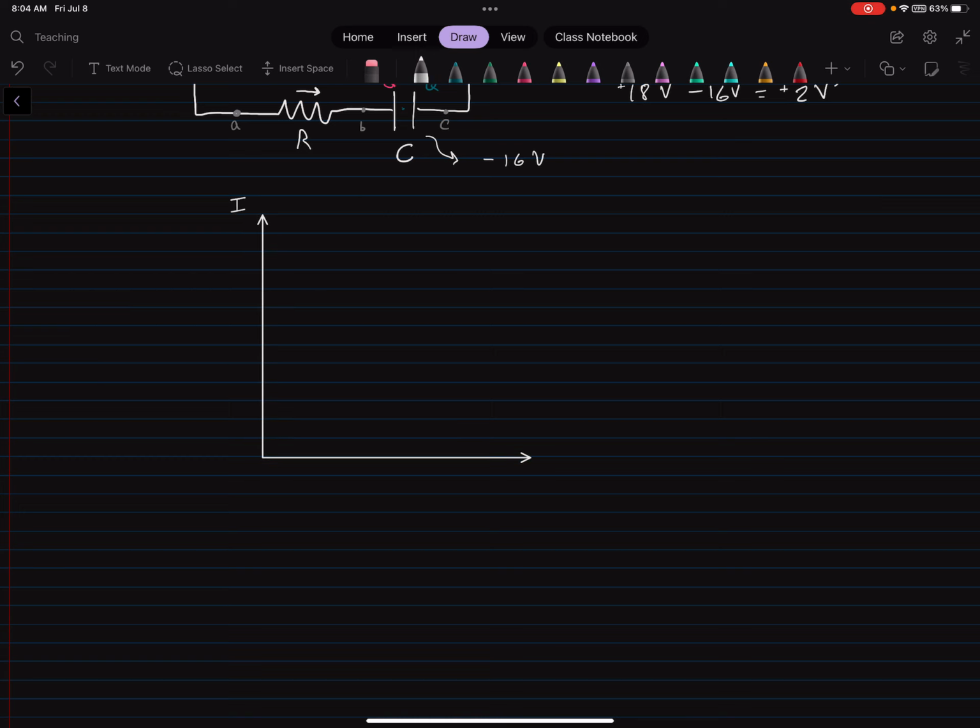If you have current here, you have time here, then it follows some function like this, right? Where this is the initial current, and over time it drops with the inverse exponential. And it's this function here that defines it. So the initial current times e to the negative t over RC, right? So this is all raised to that power.